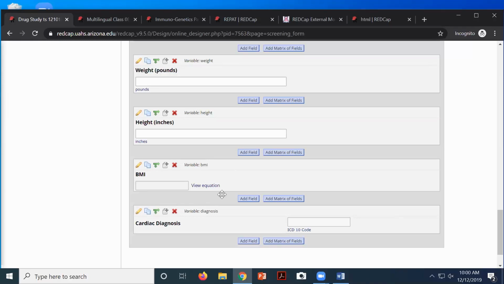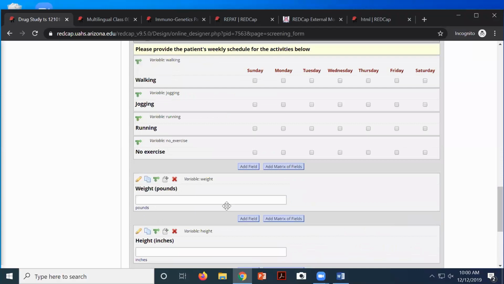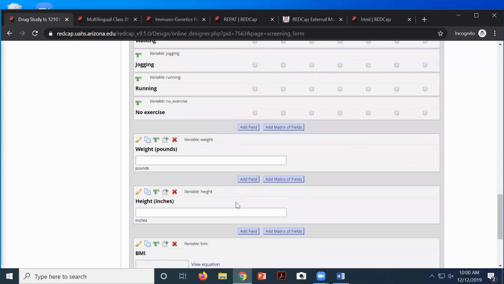Now, if you were to change the formula or do an import, and you would want to check this, a calculated field is triggered when the form is saved. So if you make a change in a formula, in an equation, nothing happens to the data in that field.